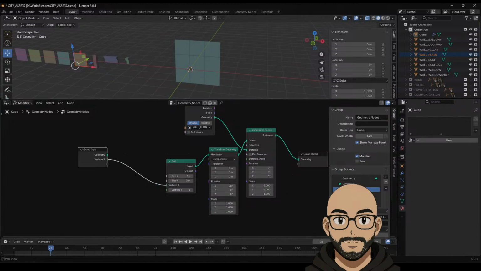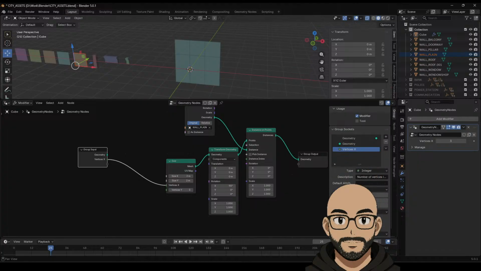You expose all those fields. I guess whatever you do here, you're exposing it out. So if we go here, you can see vertices X, and then you can change that number, for example. So I understand the whole exposing thing. Makes sense. Width. I think I spelled that right. Width.